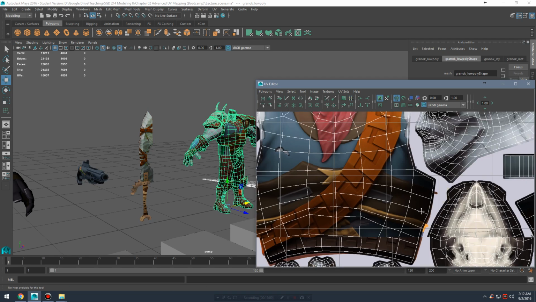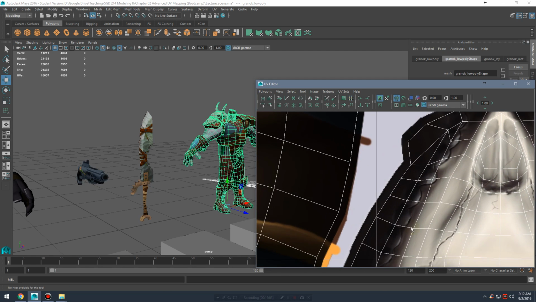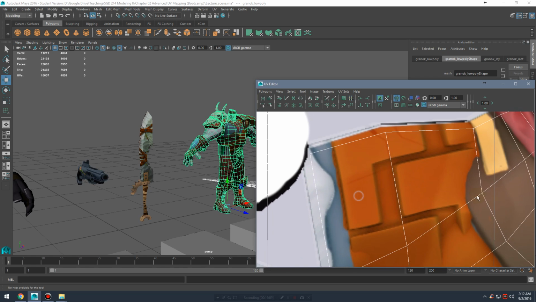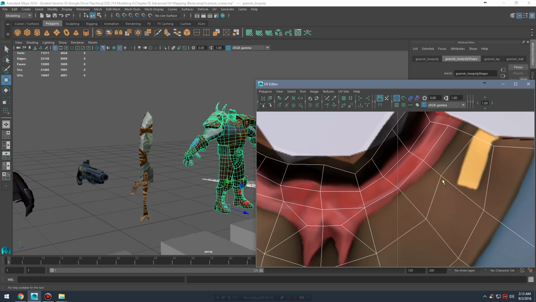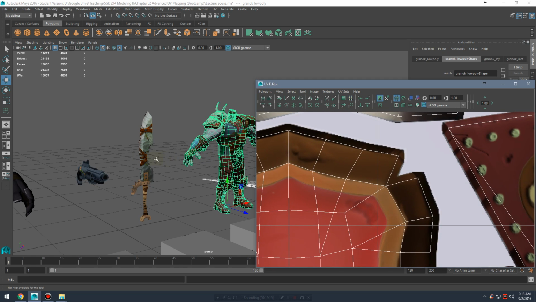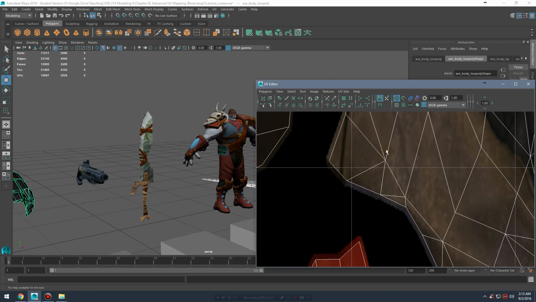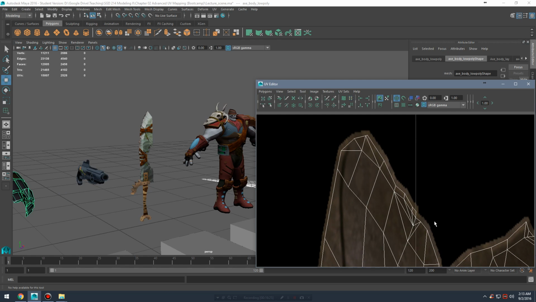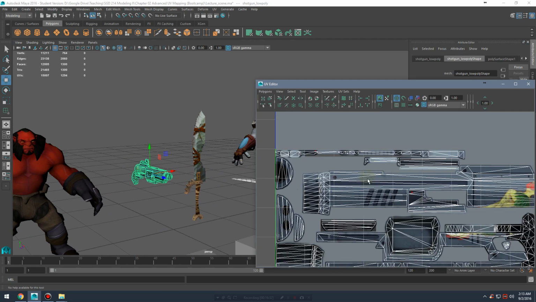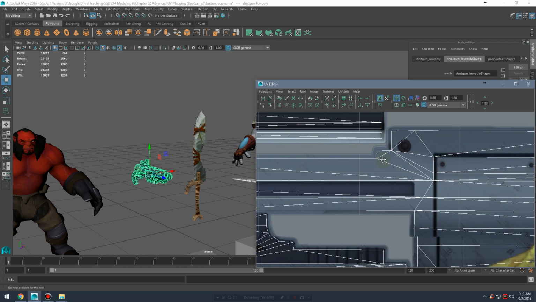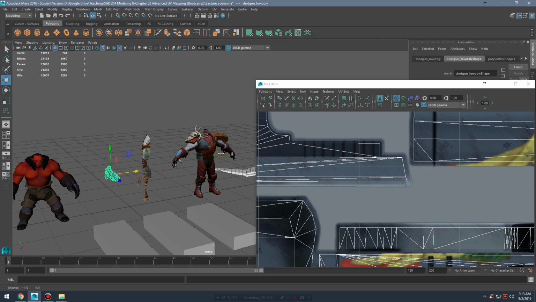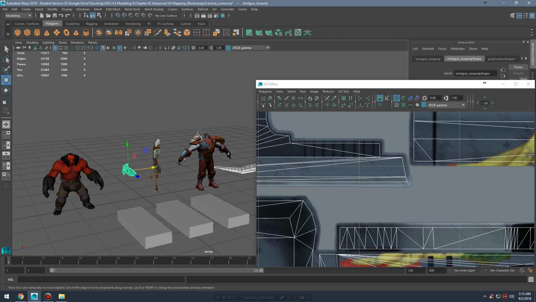Let's look at another example. Here's my granite character. You can see how I've overdrawn on my UVs right here. And notice how I've given plenty of space for each UV island to have an overdrawn color on them. It's just what we do when we start making our textures. Even the Blizzard or Valve made Dota 2 character has overdrawn textures. So if you don't believe me, maybe you can believe Dota 2. And we can look at my gun. Boom, overpainted borders. So this is the padding that I'm talking about. It ensures that we just don't get weird seams in our models from a distance in our game engines.